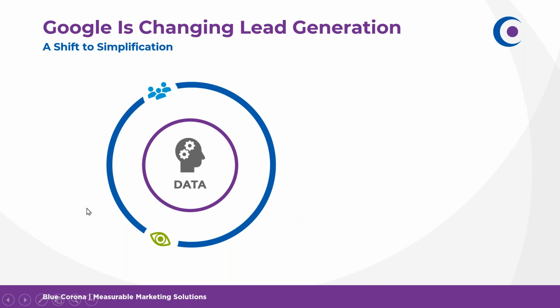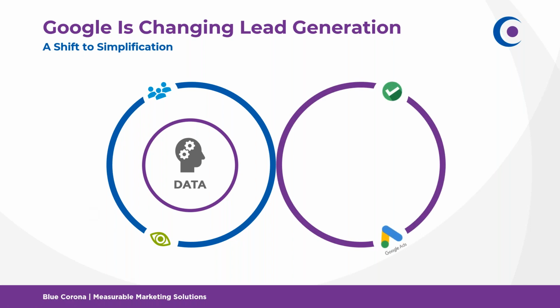And what Google's engineers then do is use this data to build tools and platforms to make your customers' experience on the search engine very simple and very easy. And these tools, in the form of Google Ads or local services ads, just to name a couple. And this simple user experience means that people or consumers or your customers keep coming back to the search engine time and time again to find the answers to their questions. And those questions are answered regardless if they're looking for statistics on like how long dogs sleep during the day versus if they're looking for a home service provider. Google's goal is to provide those answers as quickly as possible.